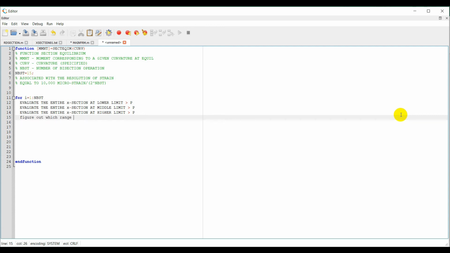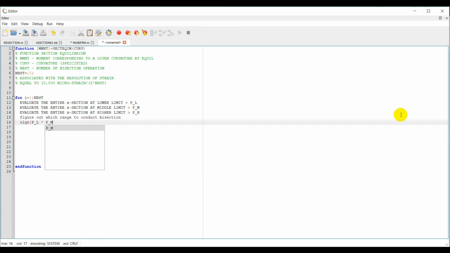which range to conduct bisection. So what is the condition? P lower, P middle, and P higher limit. So if the sign of PL multiplied by PM, we need to get the section if the sign of this is negative, right?